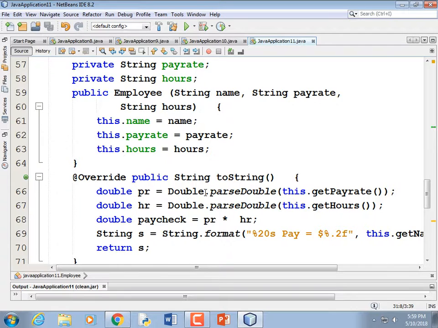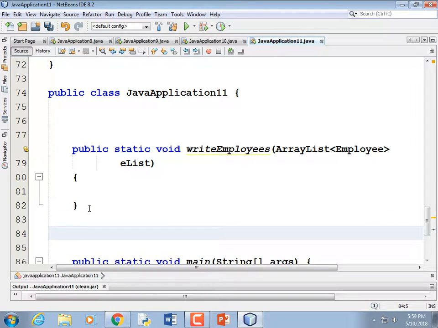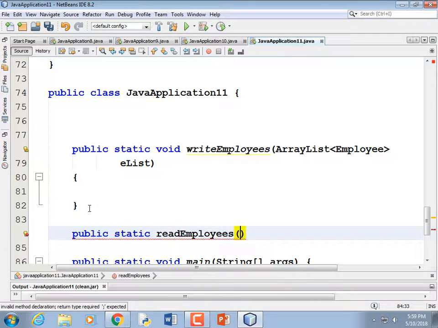Alrighty, we have our Employee class. We have a function called writeEmployees. We're going to write another function called readEmployees, which is going to return an ArrayList of employees. So it has to return an ArrayList. Public static readEmployees. Parentheses. Doesn't take anything. Ought to take a file name. Let's take a file name.